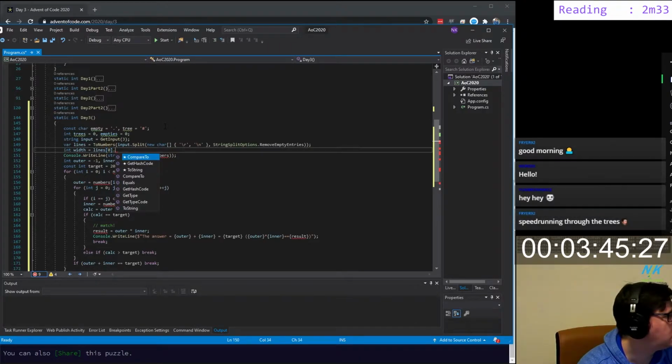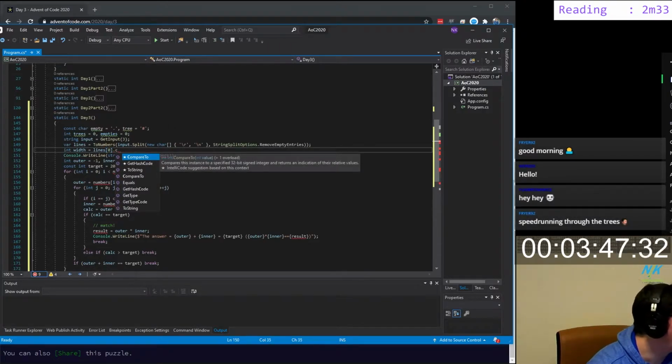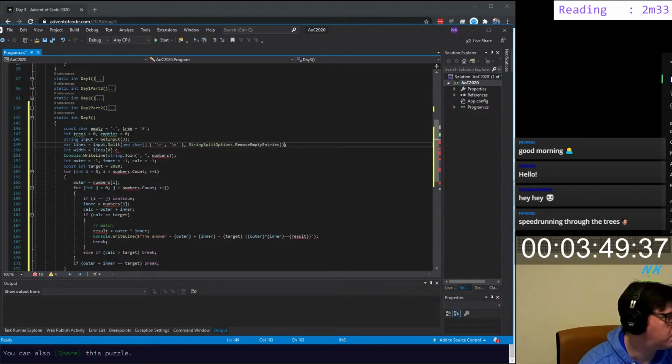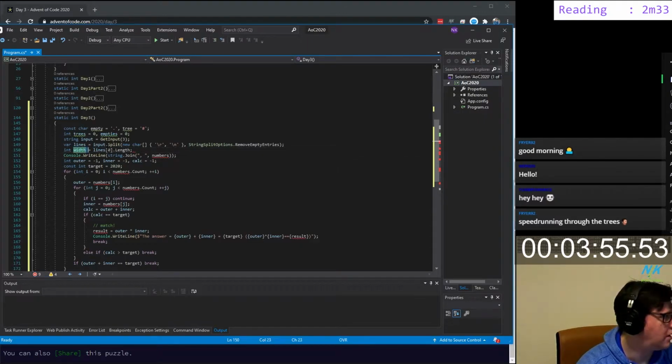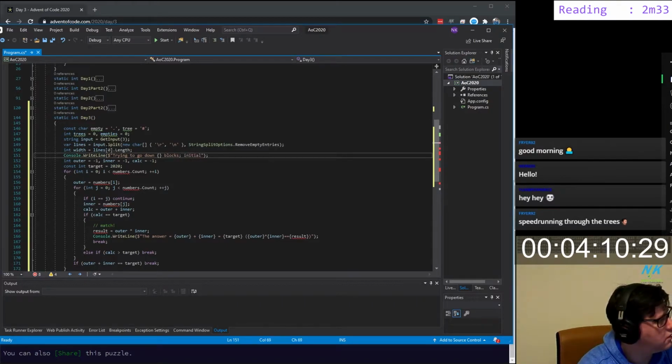Am I crazy? Does it count? Wait. The 2 numbers here need to be removed. Dot length. Okay. So this will be the number that we mod by, this width. So we can say, trying to go down blocks, matrix size.